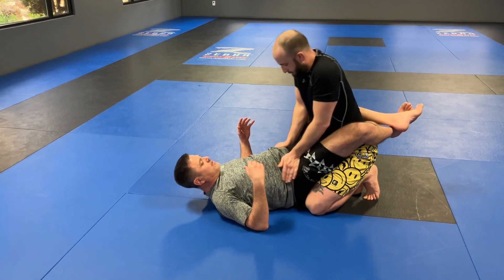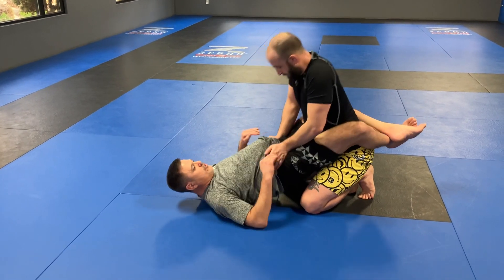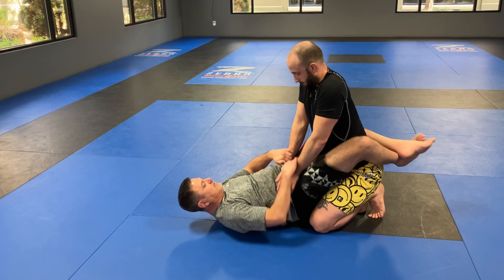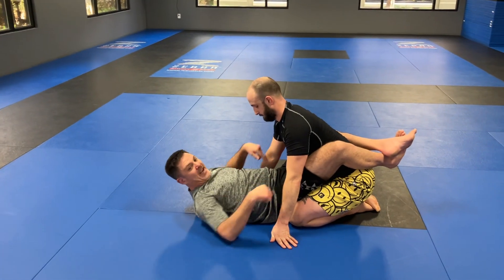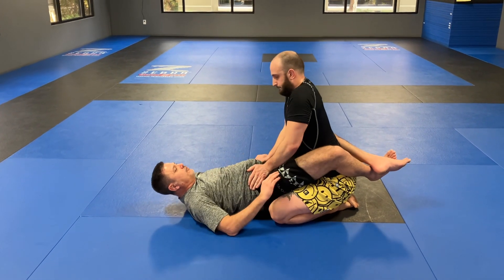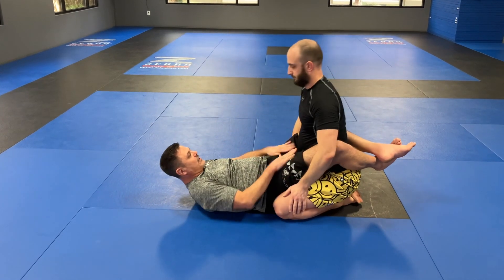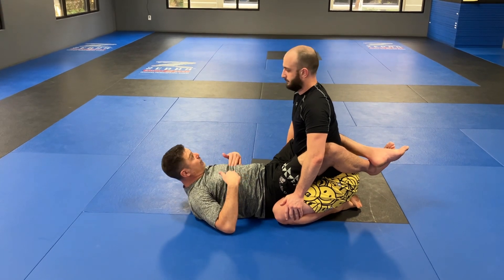If he does get his hands on my hips, I have a couple options. I can peel them away here, and usually I even extend more. And then what I do is I drop my hips - you can see it creates almost like a void. And then I'm trying to make him put his hands on the mat - I want his hands on the mat, not on me. Another way is I can try to get underneath here, get that connection and then bring your hands out so they're on the mat, not on me.